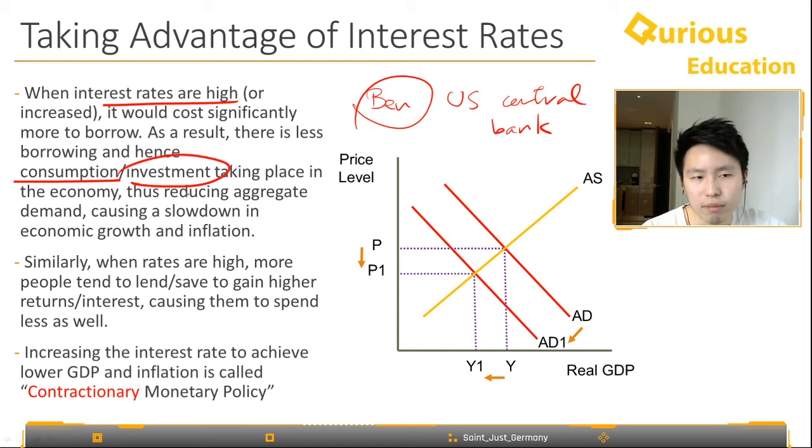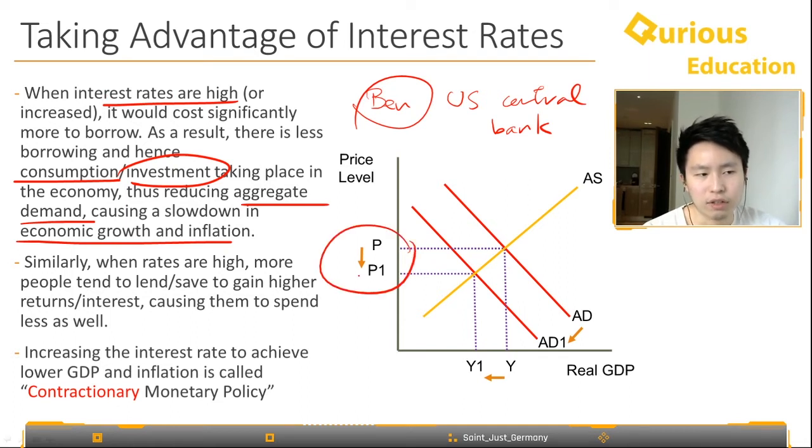Therefore, the levels of investment and consumption would decrease in the economy, and because of that, it would decrease the overall level of demand in the economy as well, which would shrink our economy and help to tackle inflation. So, in most cases, we want to increase the interest rates in order to help control the price level in our economy. And as we can see in the diagram, when we've got two aggregate demand curves, if you decrease the aggregate demand, the GDP of our economy would decrease and shrink.